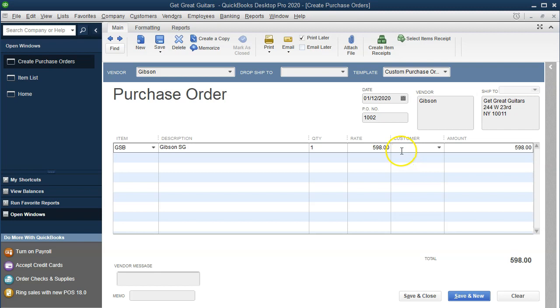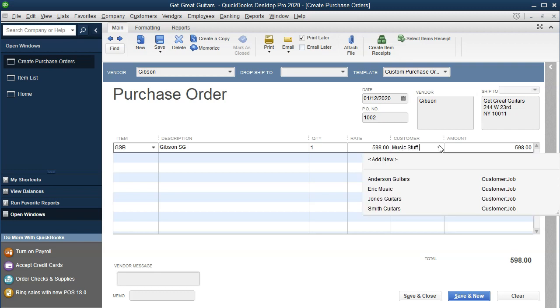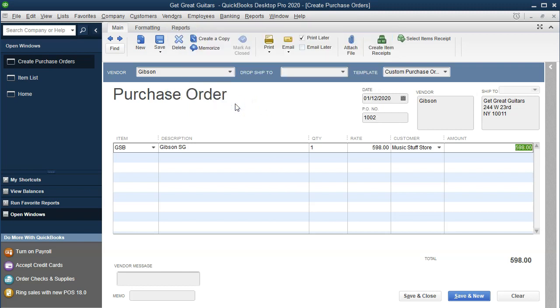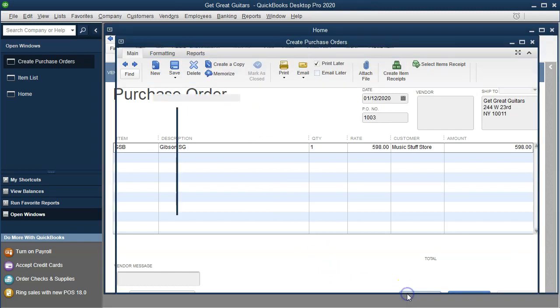And this one, we do have a customer. So we're going to add a new customer. We don't have the customer there. It's going to be Music Stuff Store. So it's kind of a generic name. Music Stuff Store. All right, and that's going to be our customer. I'm going to say tab. We're going to add the customer. Again, we would probably want the detail here for the customer. We're not going to add all the detail. Once again, we'll spare you that and just go to the quick add. There we have it, and save and close.